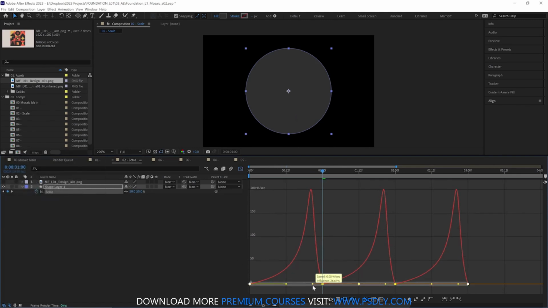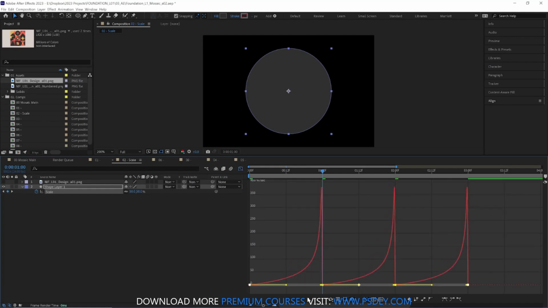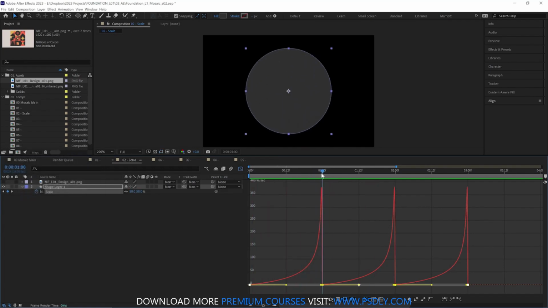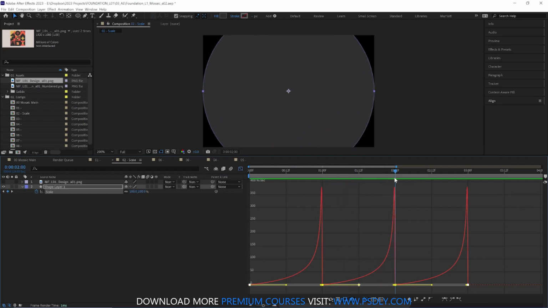Now we can make these handles shorter at this side. Let's move these down to 0%. So this is not going to have very much influence at all going into this keyframe at 1 second. So all the influence is at 0%. So it's slowly coming out of 0 and then really snapping into that 50%. And then from that 50%, it has a lot of influence going forward. So it's going to stay 50% for quite a while until it snaps into 100% and then continues.